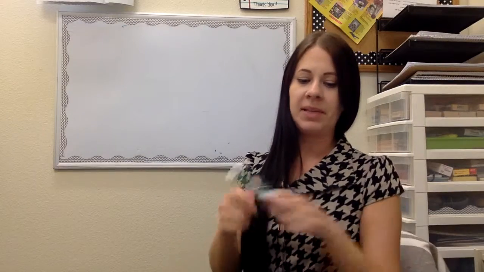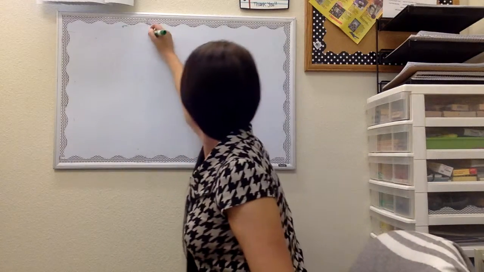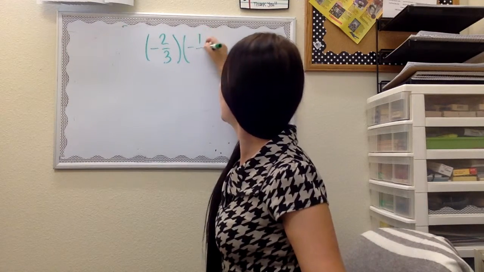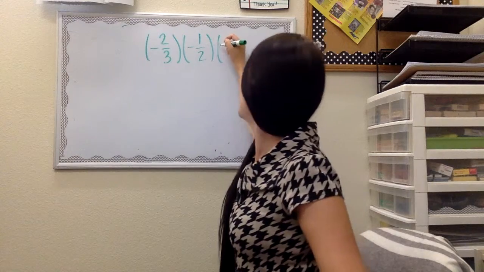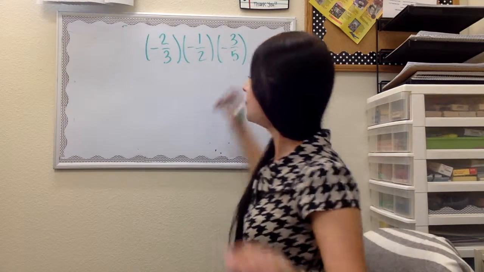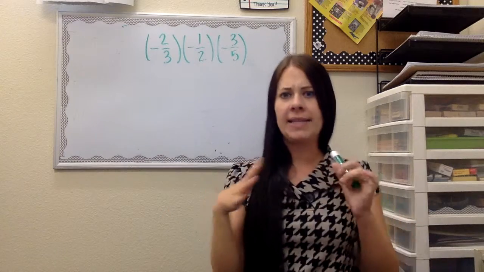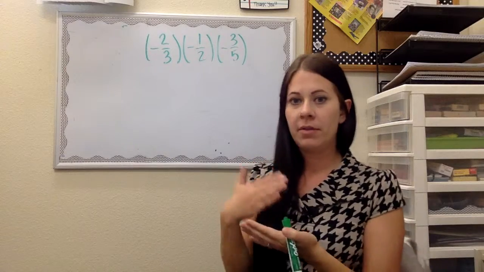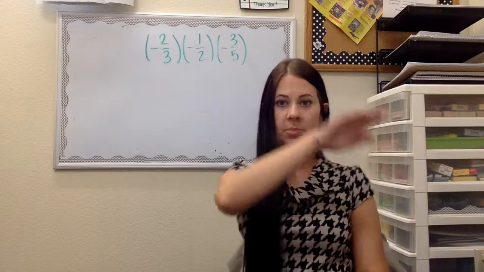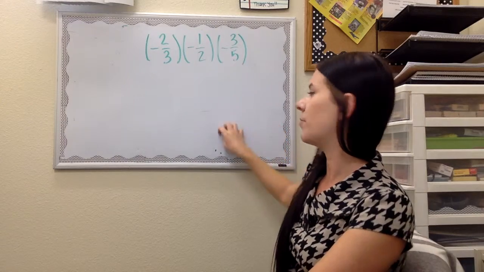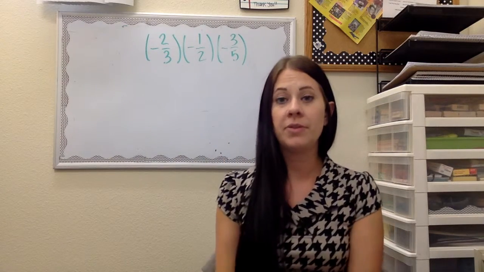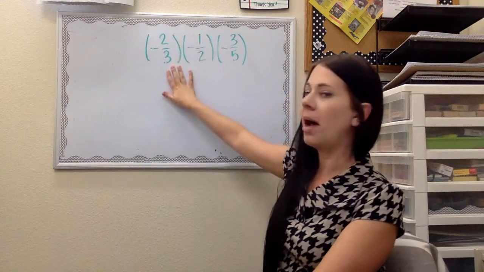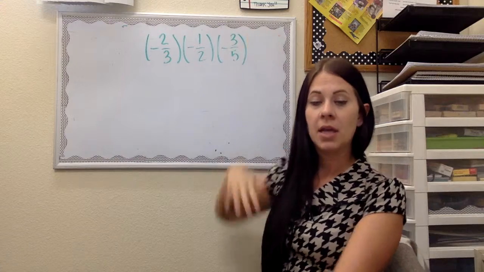Okay, next problem, please try. Negative 2/3 times negative 1/2. Oh yes, there's the third one, times negative 3/5. Now, I'm going to tell you how to do the problem before you start, and then pause me. We're really multiplying 3 fractions. It's the same strategy. Multiply all the way across and then reduce. You can use some cross-canceling. You can technically cancel anything top and bottom, so like maybe the 3's.